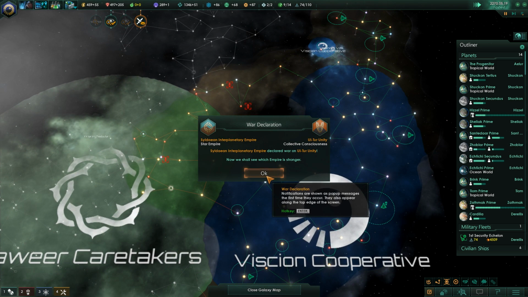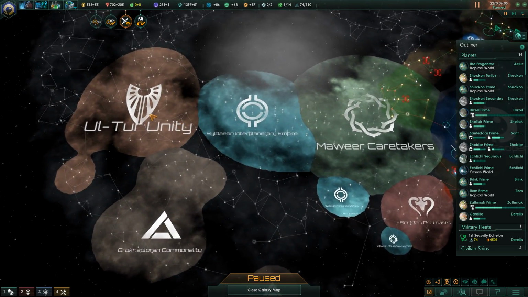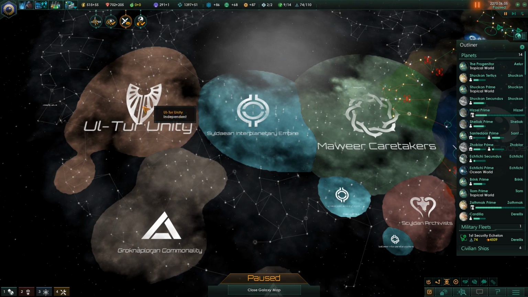Now, it was pointed out to me. It looks like the Sildaean have declared war on the Unity over here. So these two are at war now. Interesting. I'm going to guess that they are going to beat the Sildaean, but that's just pure size comparison.